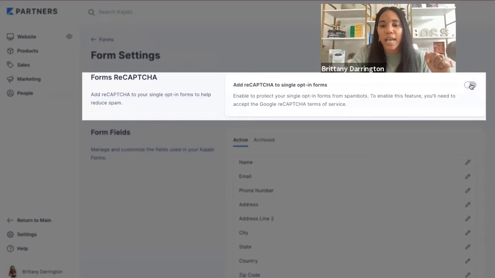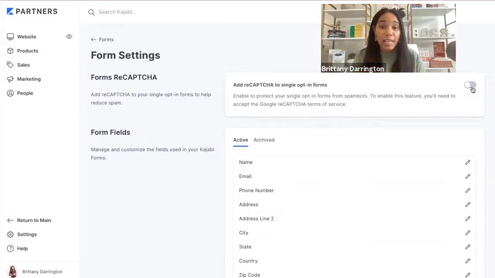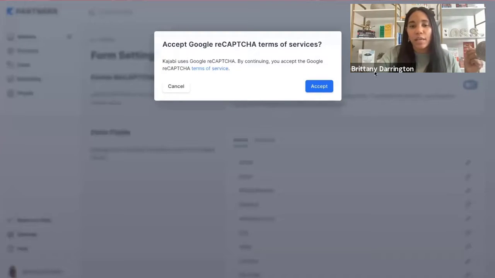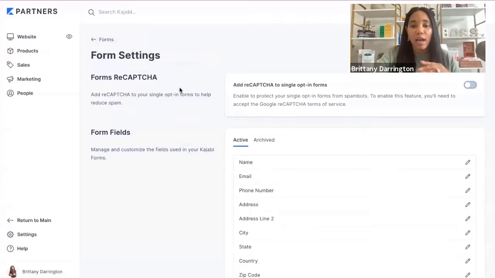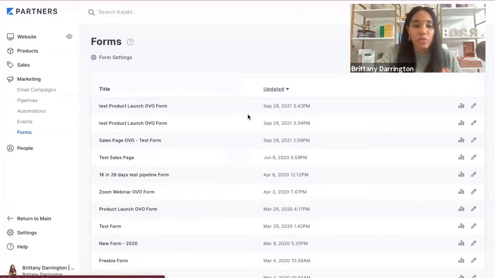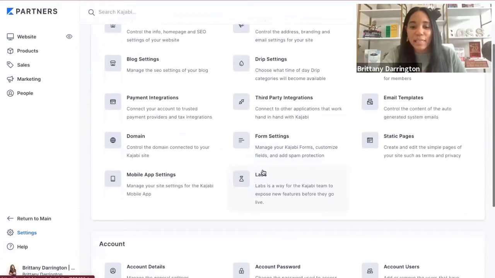And then also, if you want to have a single opt-in, where people get an email before the original email you plan to send them, an email that says, yes, I want to opt into this person's email list, then you'll turn this on. Basically, before it sends anything out, it will ask for the terms and services to ensure that this person opted in for this form versus just you signing them up. Again, once you're done, hit save, and that will help you to stay on track and ultimately not lose anything.